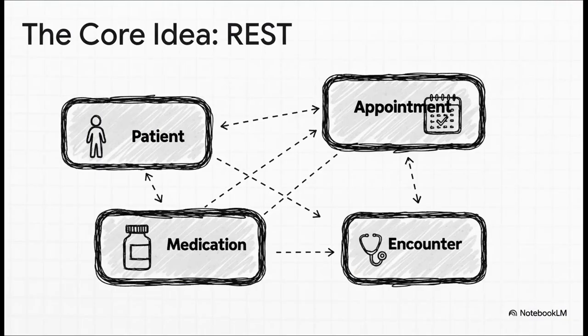Okay, so FHIR is built on this idea you literally use every single day. It's called REST. It's the engine that makes the web work. So instead of these big, complicated, rigid messages, REST thinks in terms of resources. A patient is a resource. An appointment is a resource. A lab result is a resource. And just like web pages, they can all link to each other using standard web tech. It's so simple, and that's what makes it so powerful.